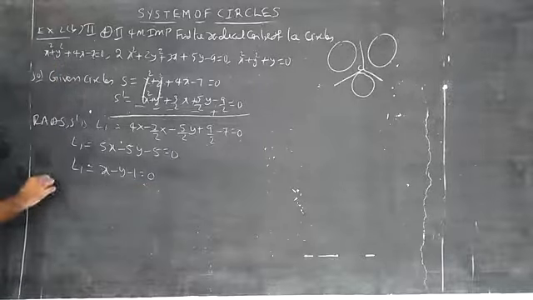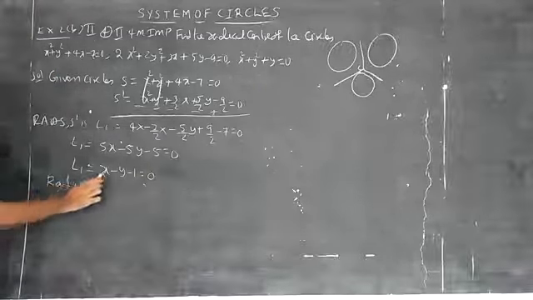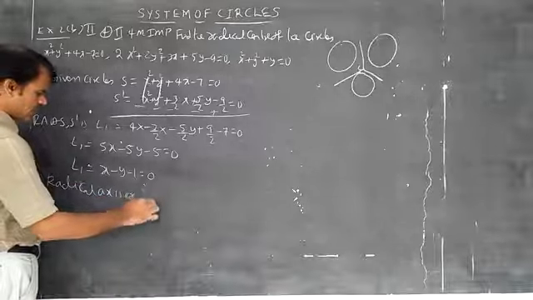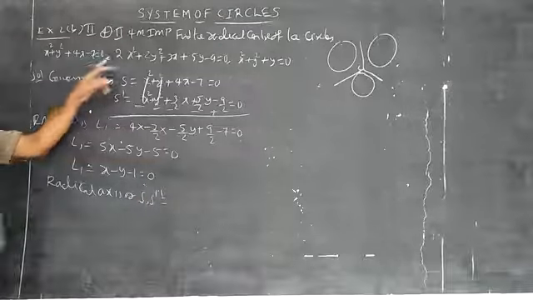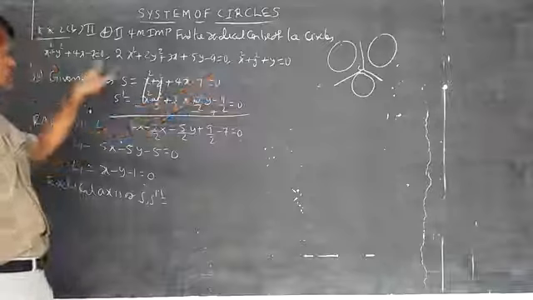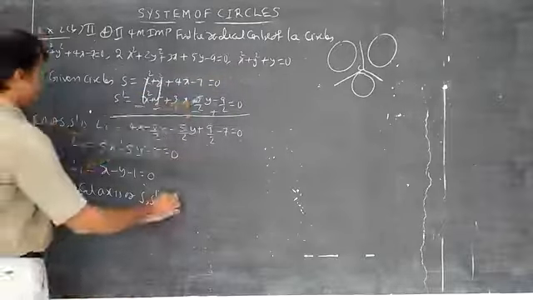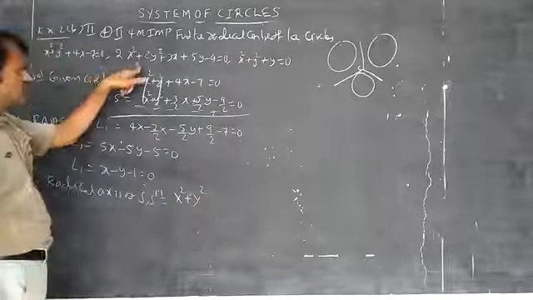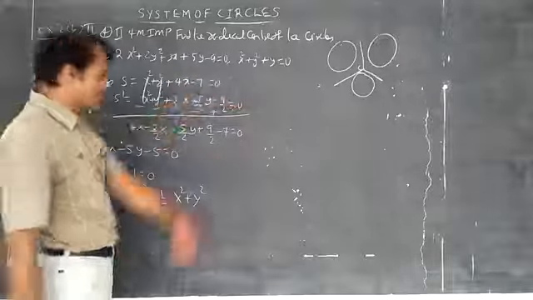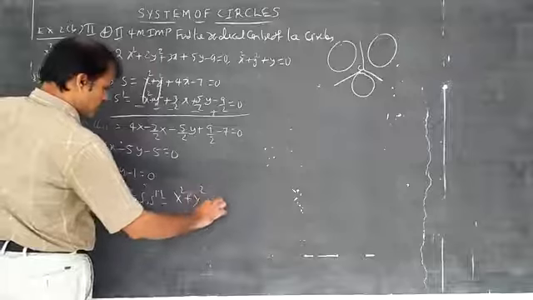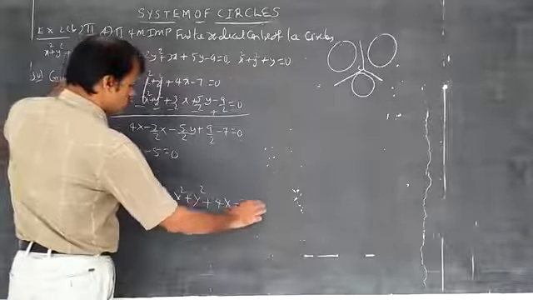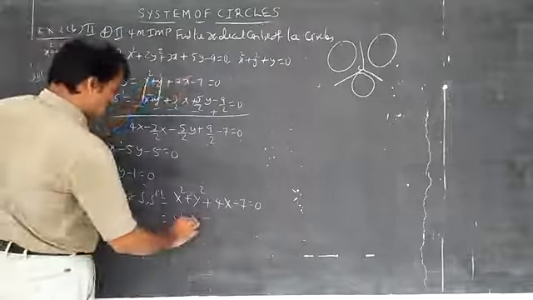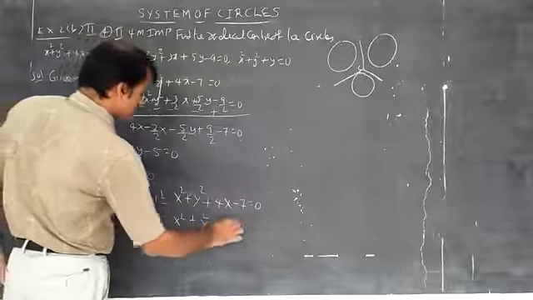Now you can write radical axis of S comma S double dash. Students, we can do S double dash and S also, but no need for standardization here. Simply this minus this we can get. So you can write this one as x square plus y square. If you do it in this method also, S dash minus S double dash, you can get the answer properly. But this is the better way I am discussing with you. x square plus y square plus 4x minus 7 is equal to 0. And next step, you write the third circle as x square plus y square plus simply y equal to 0.